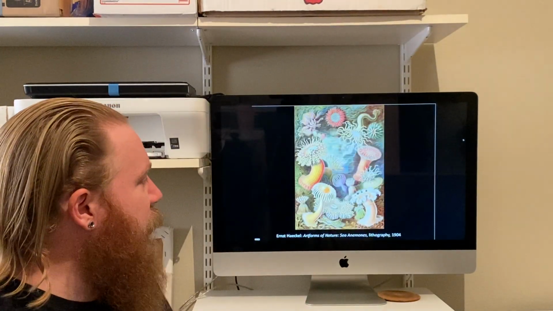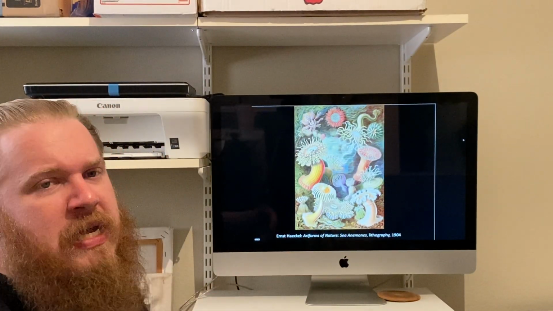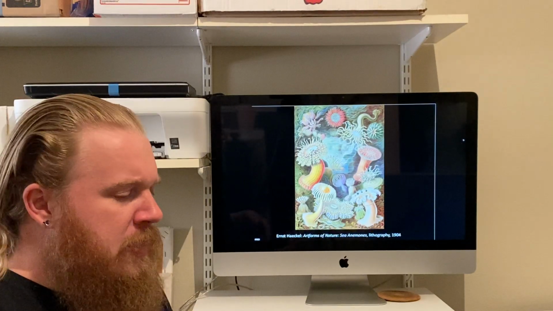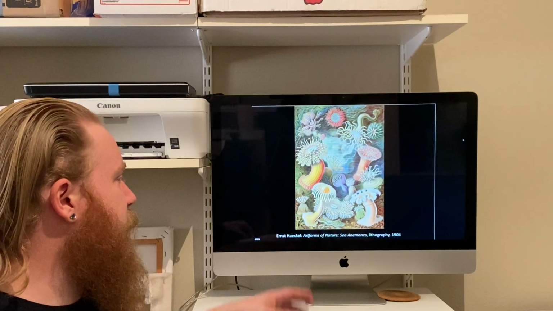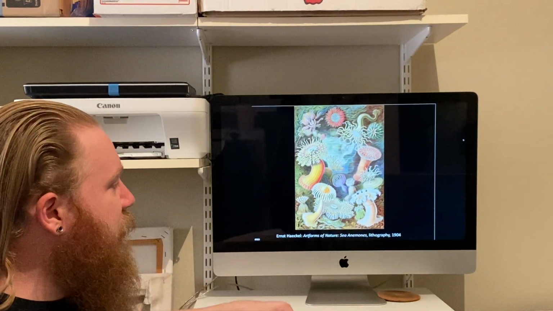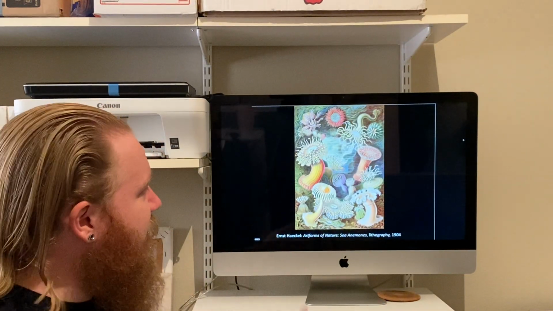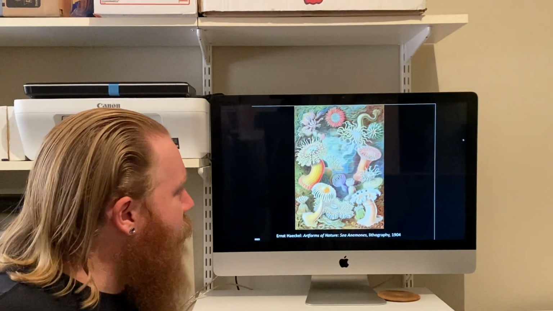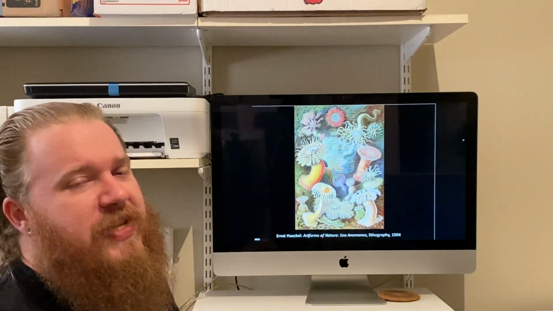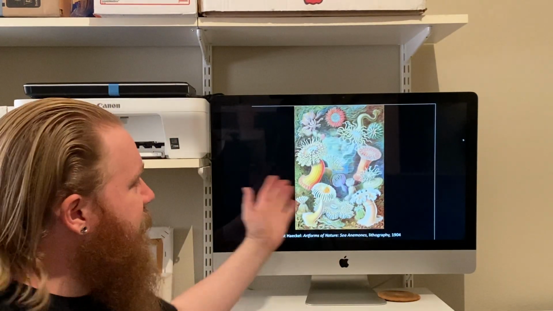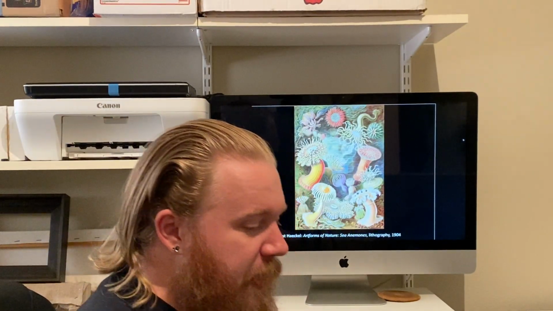But here we can see just another example of lithography by another famous artist to do these kinds of animal prints and things of various exotic wildlife. So this is Ernst Haeckel's Art Forms in Nature, the Sea Anemones. Once again, we can have a huge amount of detail in this. This particular print has probably, I want to say, at least 50 stones in it. So every single color you see has its individual stone. So once again, we can be extremely, extremely meticulous with this if we want to be.